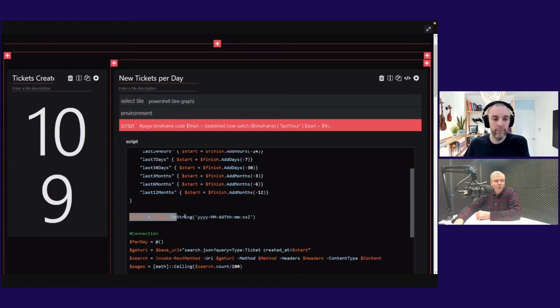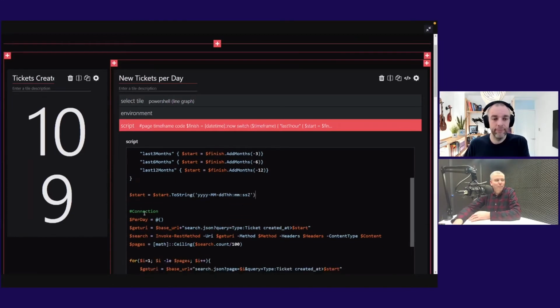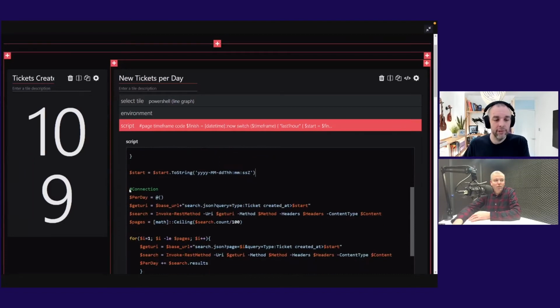This line here, we're converting it into a readable format, because otherwise the time just comes back as an epoch time, a 12-digit number. That doesn't really make much sense, so we just have to convert it. The next section here is where we're actually making our connection. We're making the initial call to Zendesk's API, to the search endpoint. Here, we're just pulling back the count value, like you were saying a moment ago. So what we would see is 109.